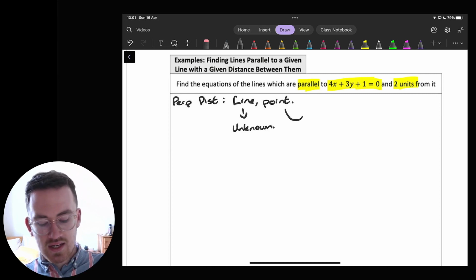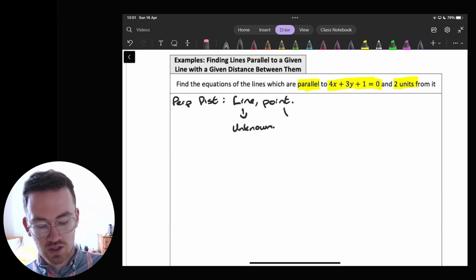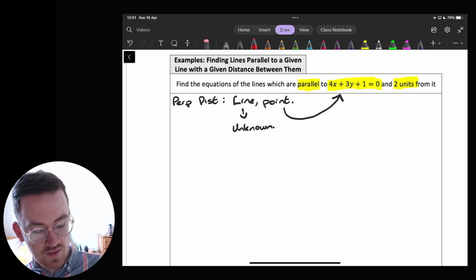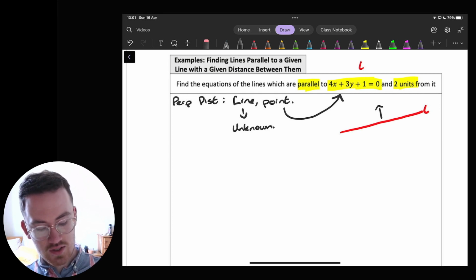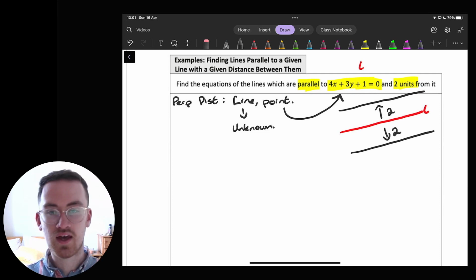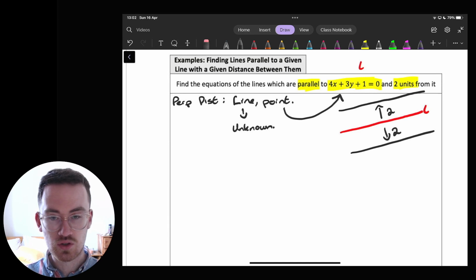That means then that we need to know the point. We have to find the point somehow. And how are we going to do that? Well, we're going to take a point on this line that we're given. So what we're thinking is we have a line, and we'll call this L. So this is my line L. We know that there are two lines that are 2 units away from this line and that are parallel to it, and there's one on either side. And our formula will find us those two answers. We don't have to do anything crazy to go looking for two answers. The formula will solve those two answers for us.